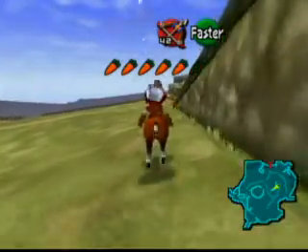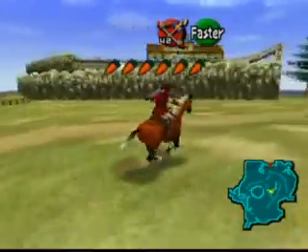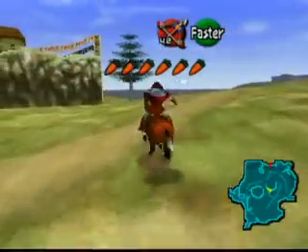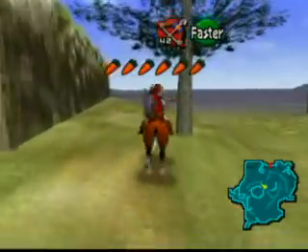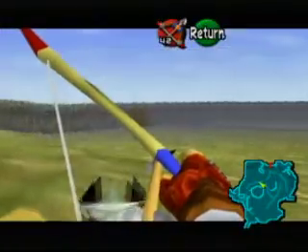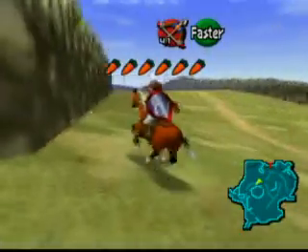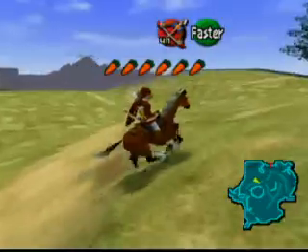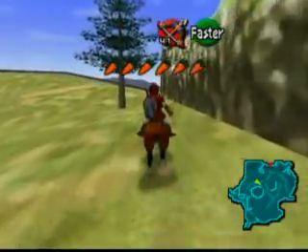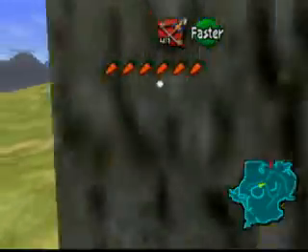Alright, the next two that we want to get are over at the Lon Lon Ranch. We got one that spawns by the tree that's at the entrance of the ranch. I think it's by this tree, or something like that. No, guess I'm not lined up quite right. Let's try it from this angle. There we go.